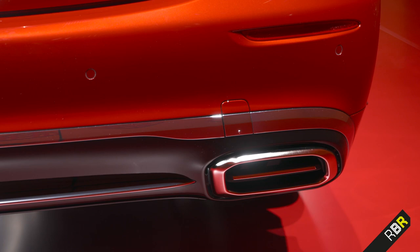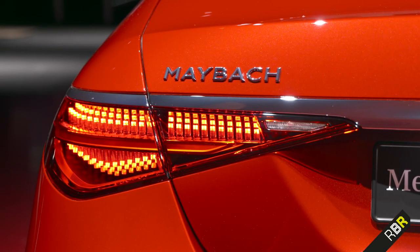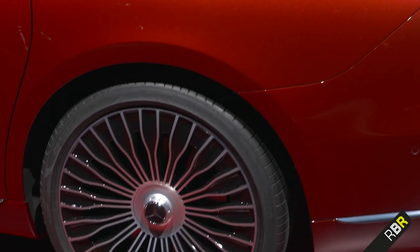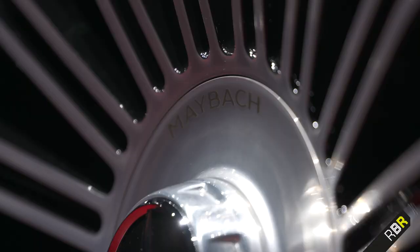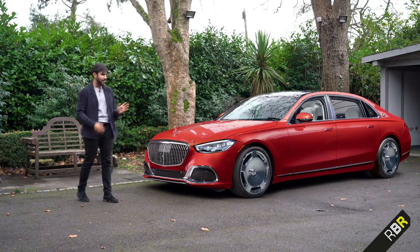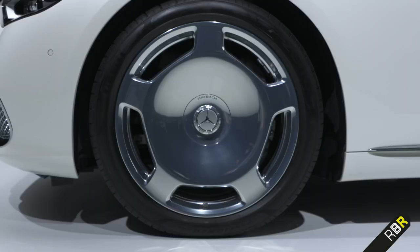There are more bits of chrome, and then we've got the Maybach badge on the rear - again unique typography for Maybach, not the same font used on any other Mercedes-Benz. Finally, we have unique wheels for Maybach. These are my favorites - they are the multi-spokes. I love the way they look. They're clearly aerodynamically optimized but they look fantastic with the very slim silver spokes, and again kind of a Maybach shape. The center locking design has the Maybach logo, which is very, very nice. You can also go full baller spec with the monoblocks, which I actually really quite like on Maybach - they fit really, really well - again with the center locking wheel nut with the Maybach logo.